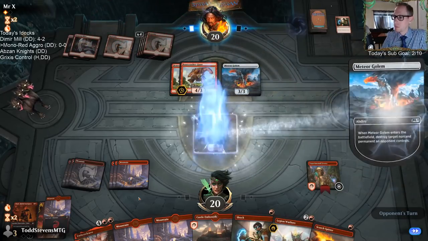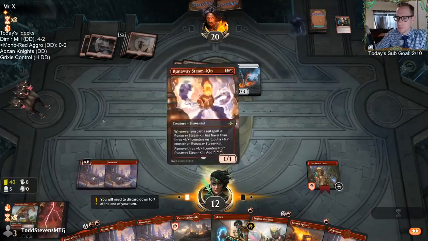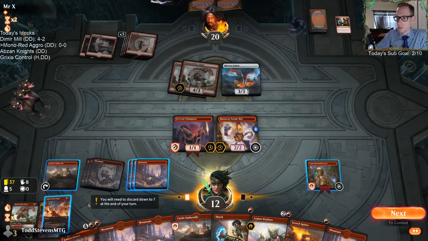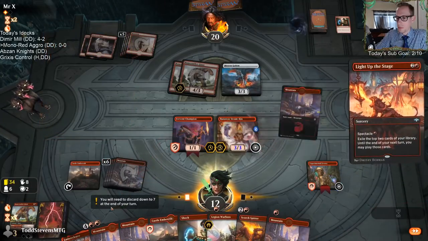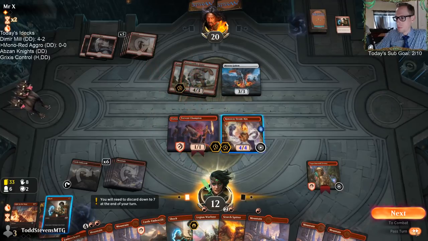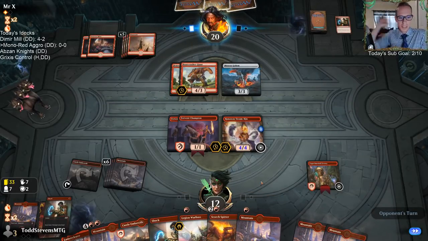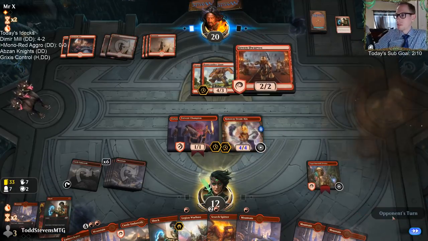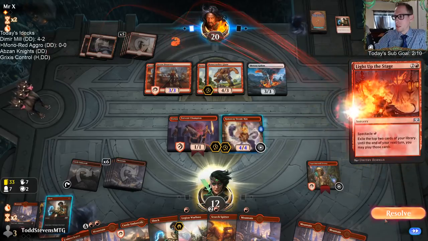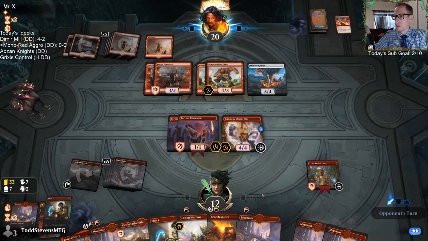Meteor Golem. Wow. Speaking of a really great 2-for-1. Yeah, Meteor Golem. Oh, I guess I could have shocked that first, but I was kind of focused on killing this Bone Crusher Giant. This is going to be attacking me.